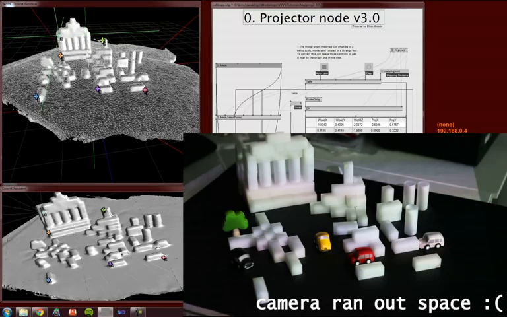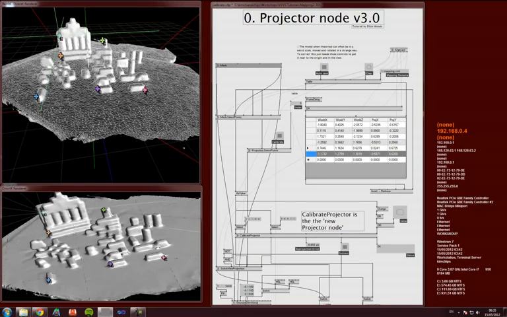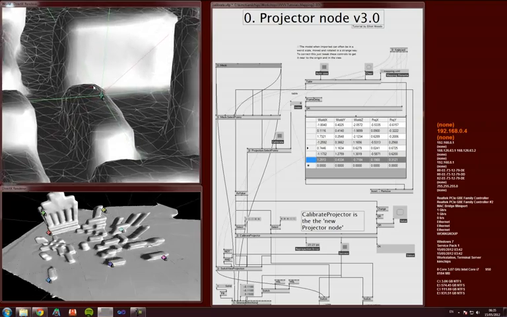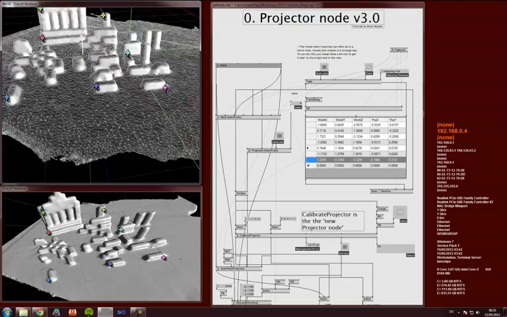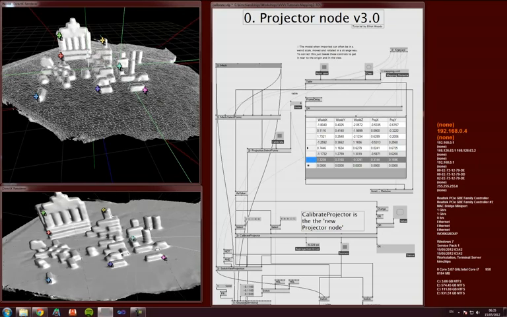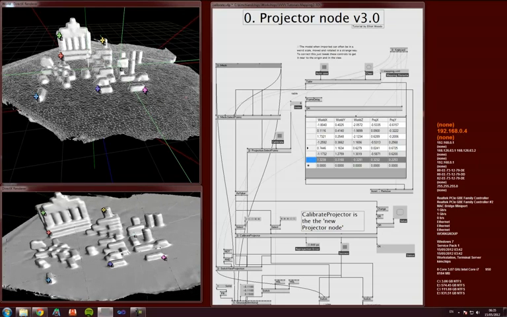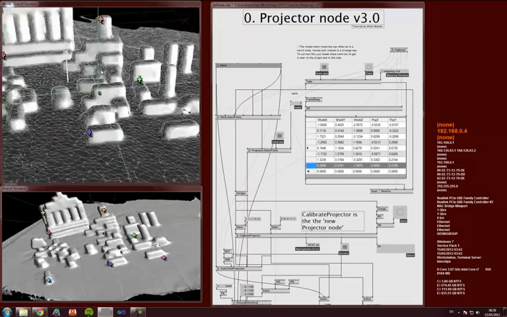I'm just going to show you that you can now add another point in if you wanted to. So you try and find a point in the calibration which isn't as accurate as you'd like. So down here, I can see this thing doesn't look very accurate. So in my world view, I'll put my cursor over there, press Enter to add a point, move it into position, and calibrate it. Let's do that again on this point here.